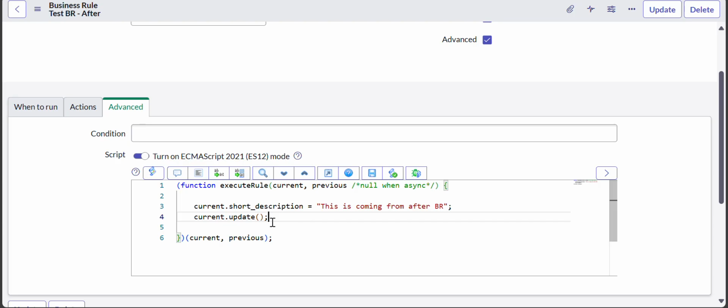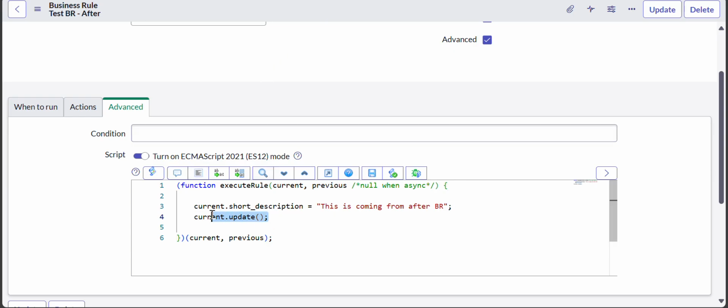Okay, this is one of the violations of best practice of coding in ServiceNow. So in this kind of scenario, always the preferable approach is before business rule, because that business rule is made for these kind of scenarios only. Okay, but to demonstrate here, I'm just showing you the difference.